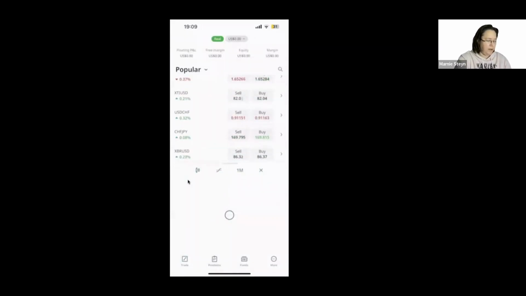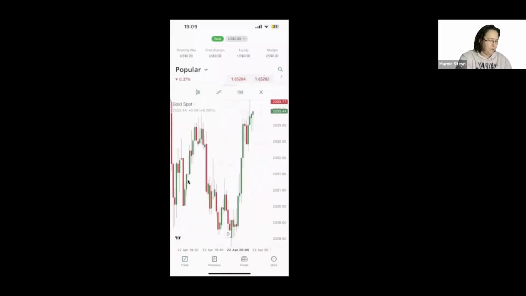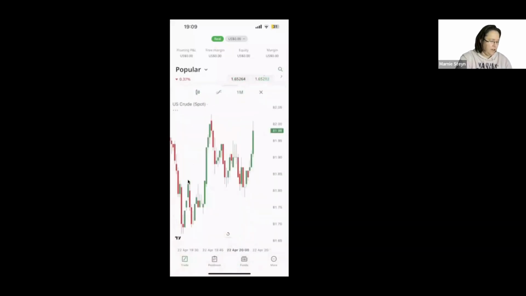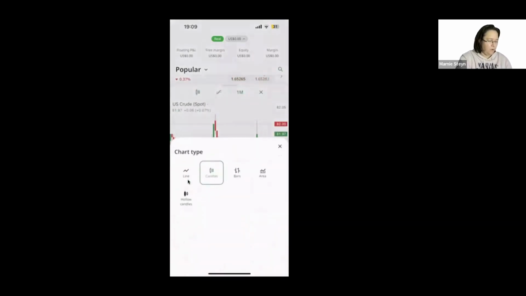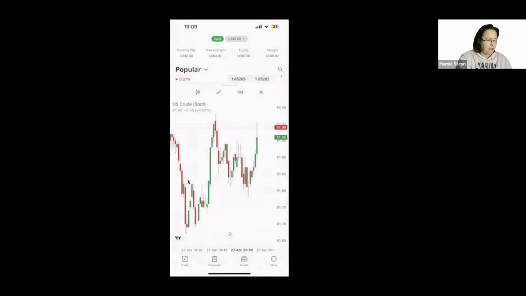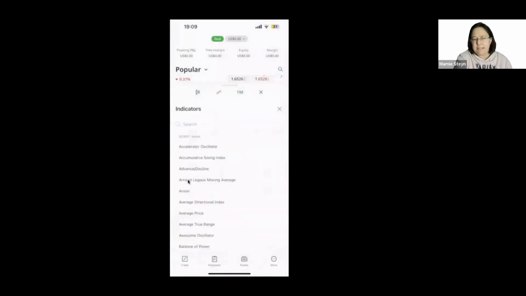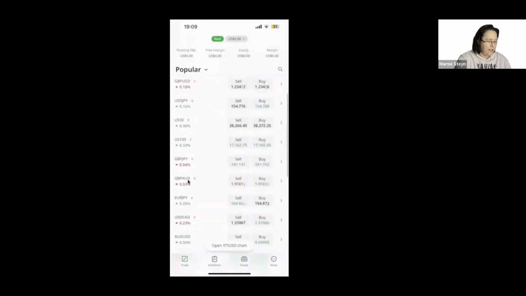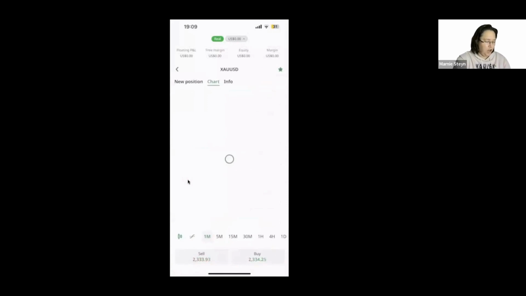So you can literally open up the USD chart. You can open it up, drag it big if you want, or you can double click on it. You can bring in all of your different candlesticks. You can bring in your indicators the exact same way that it is on MetaTrader 4 or 5. And now you can directly place your sells and buys. So you can just click there and you can actually open up the chart.